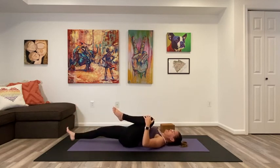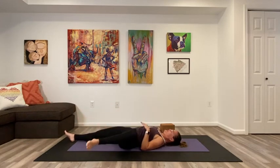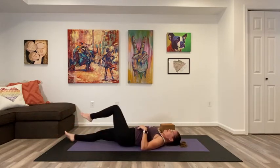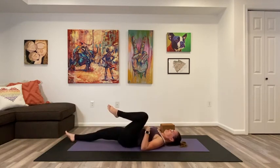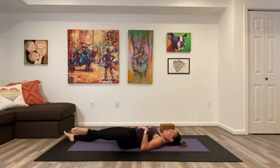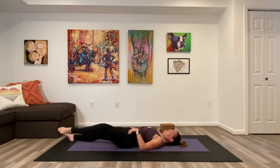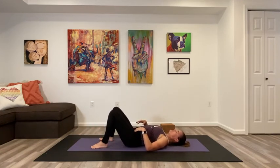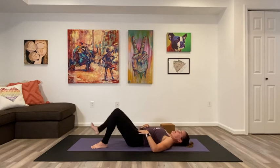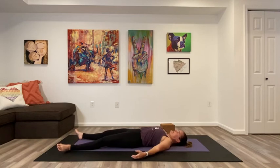I'm remembering right now that I forgot the big gate opener circles on the left leg. I'm gonna add them in now. And then when you're ready, come to a sense of stillness, body and mind. You can lie back for this Shavasana if you prefer that seated position that we started in.